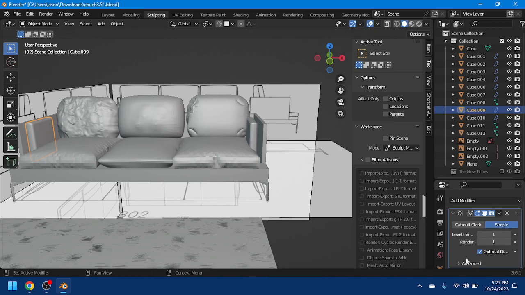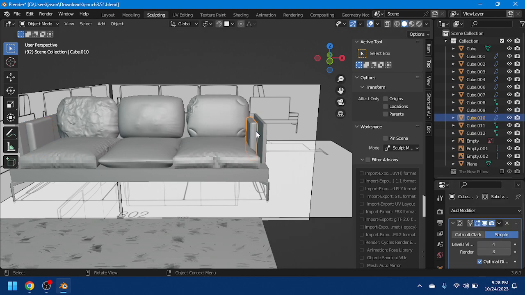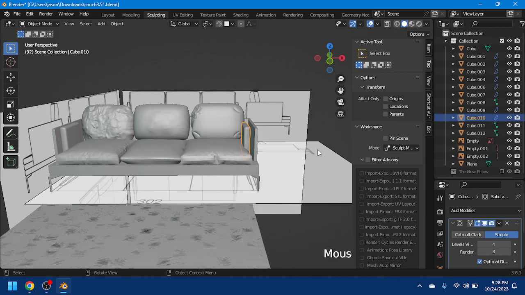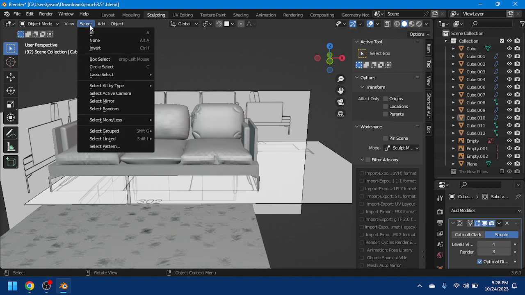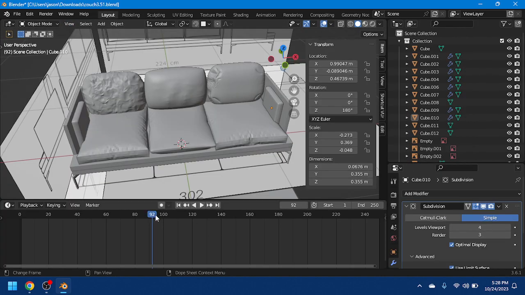Put it at a 4 here. And this is at a 2 here. Simple, simple. Here. Where is my animation player? I don't see it. Layout. Here we are. I forgot. Not working.